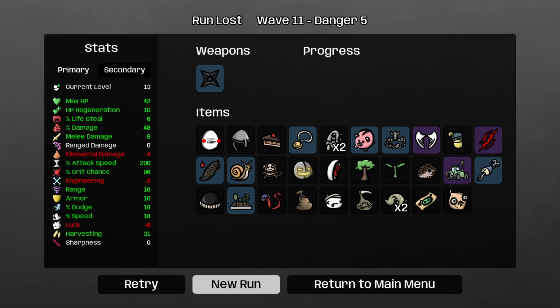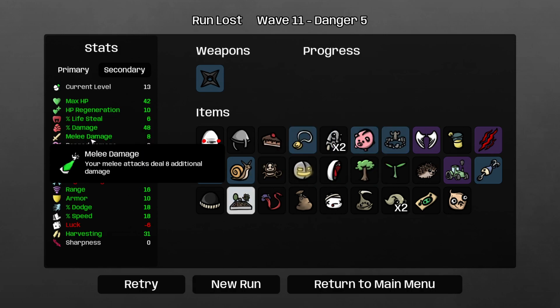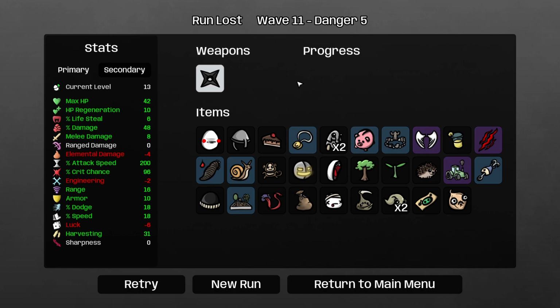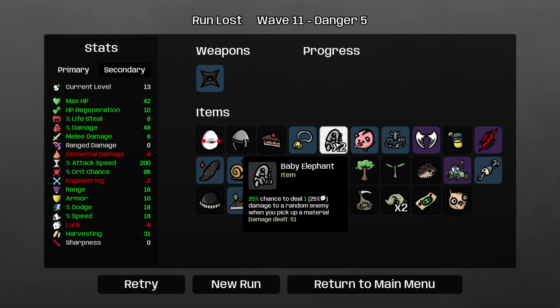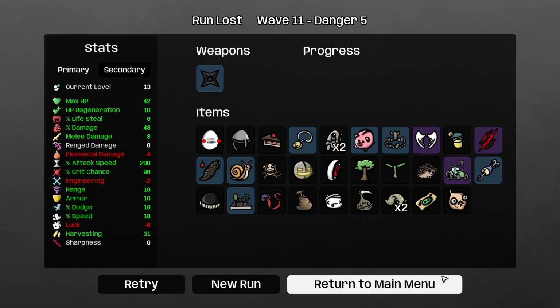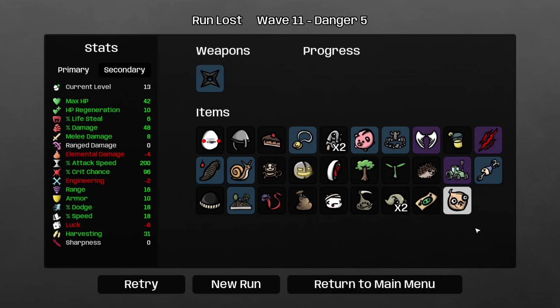Yeah, so what did I need? I didn't find many good melee damage ups. I didn't find many damage ups. I kind of wussed out on this earlier on, and also I have -6 luck, so that's really bad for it. I shouldn't have taken more enemies. I didn't get great damage. I didn't get great items as compared to the first one.